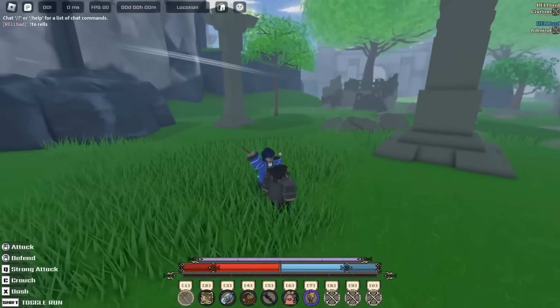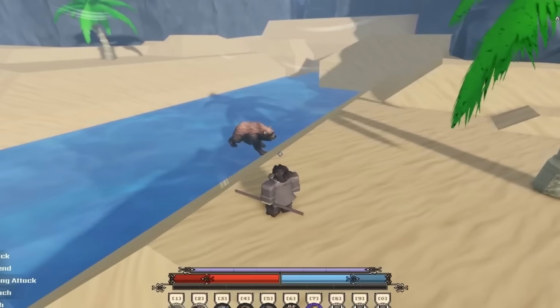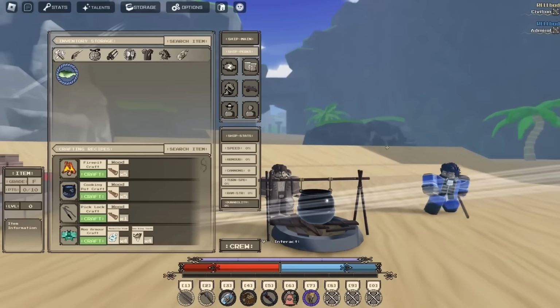So in Rell, you can literally just be sitting there chilling and then have a whole dinosaur spawn on you, or a deer, or a bear. Any number of wild animals can just spawn on you, and I guess you can either kill or cook them for EXP. Even though this isn't a huge detail, I gotta give them props for creativity.